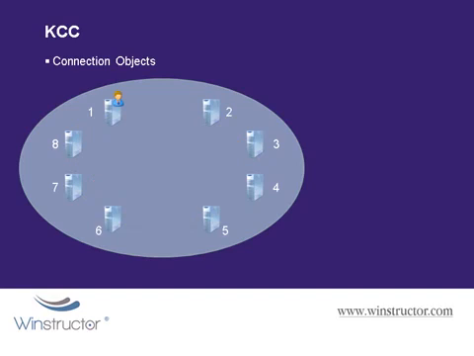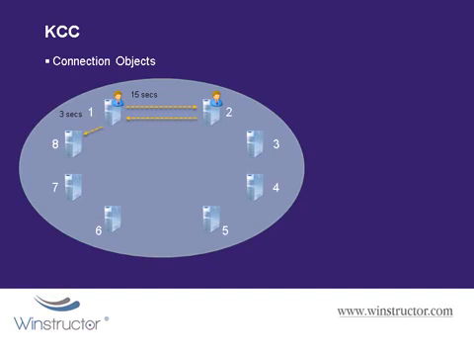So let's take a look at how replication would work here in a single site. Let's assume we've just updated a user account on domain controller 1 here. Now, if we're running our forest at the Windows 2003 or 2008 functional level, the domain controller will wait 15 seconds after that change has been made. Then after 15 seconds, it's going to notify a replication partner that a change is available. This replication partner will then pull the changes from domain controller 1 using a remote procedure call or an RPC connection.